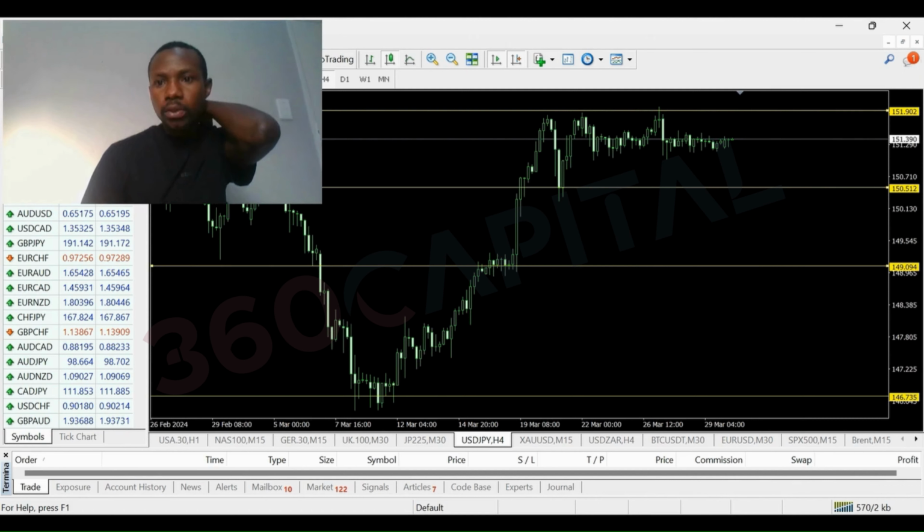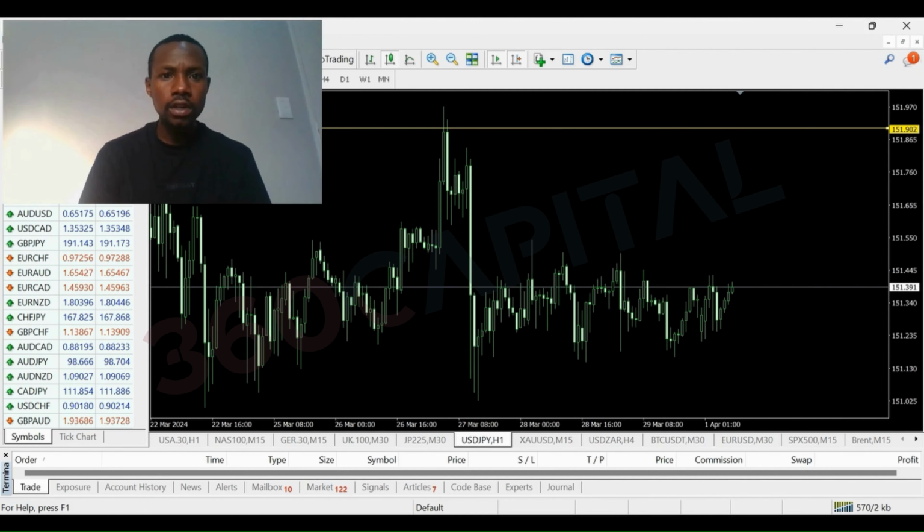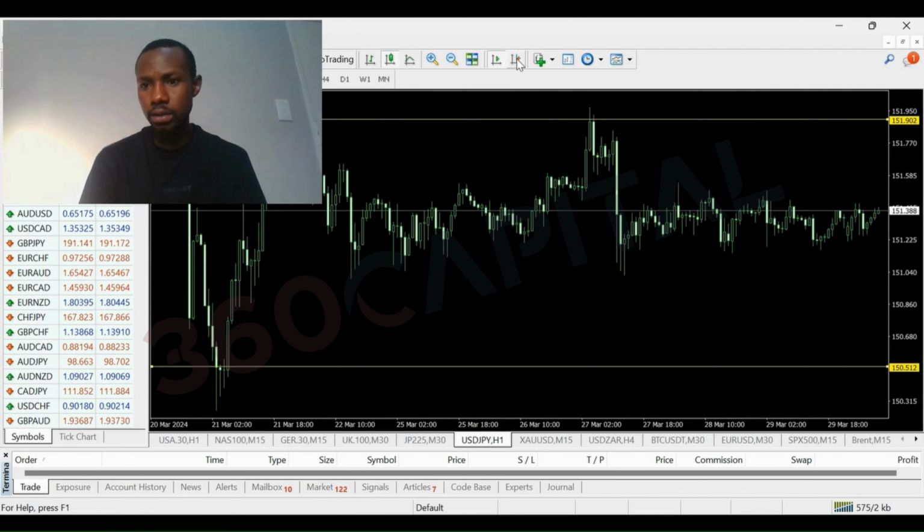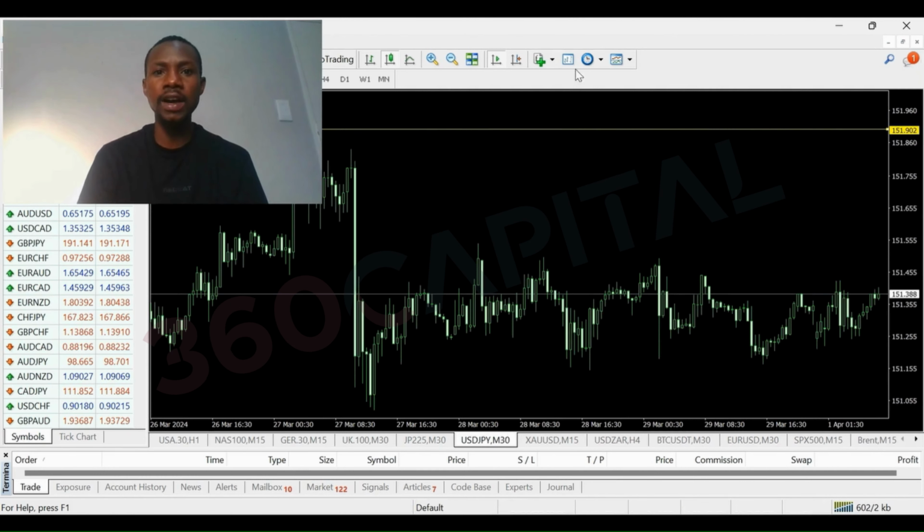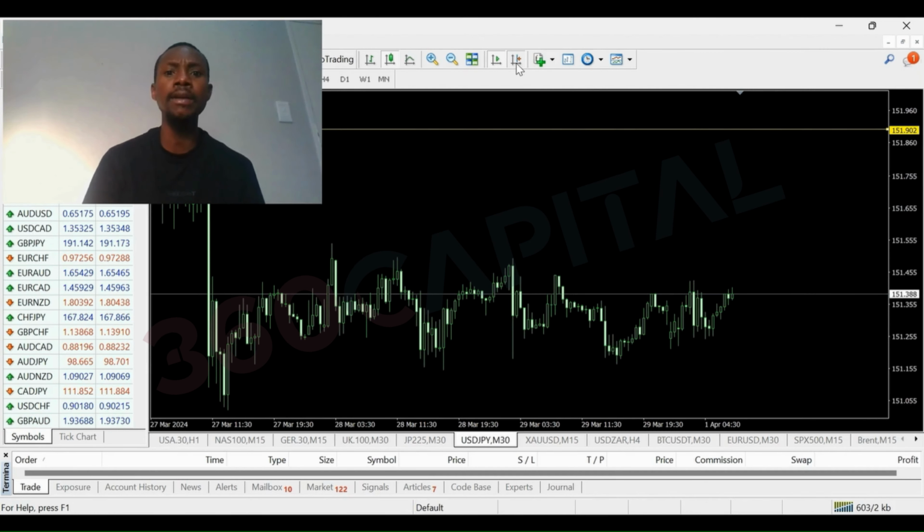149.094. Let me see here. Yeah. Okay. So pretty much right now, when the market opens, I think the market will open around 10 a.m. South African time. It might try to push the price to 150, somewhere around 155.15, and then go back all the way up again, because there's not much in terms of high impact volatility and the bank holidays that are actually happening. But anyway, moving on to Tuesday, that's where we saw a couple of instruments having a little bit of movement, like German CPI.